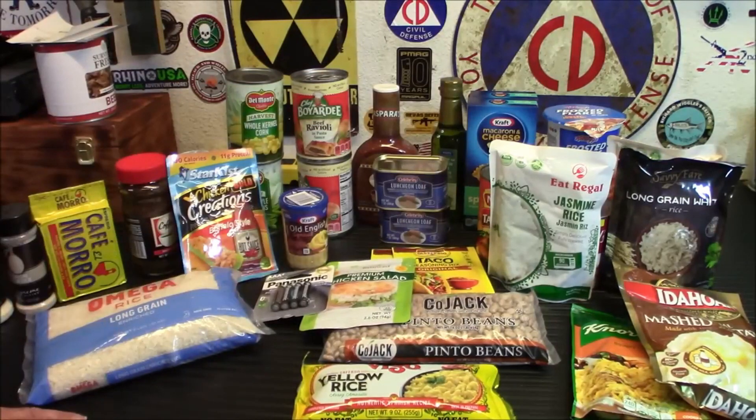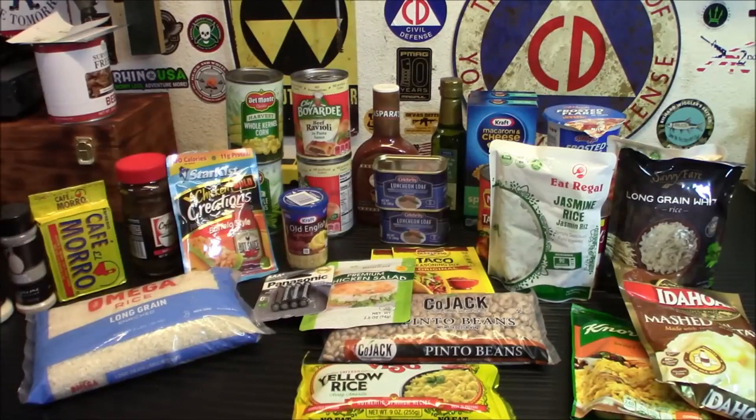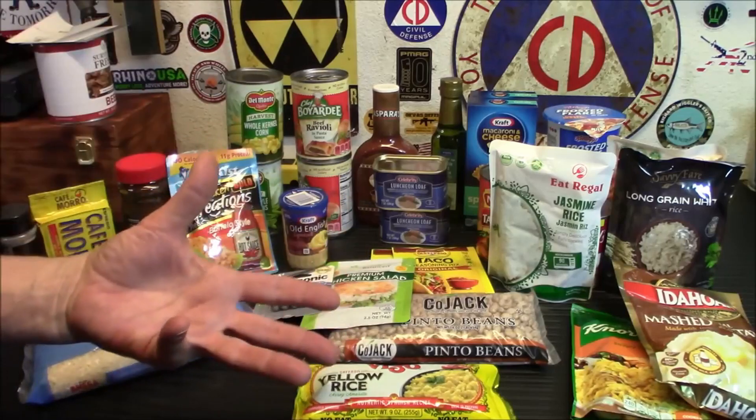I've had a lot better hauls from my local Dollar Tree but mine is seriously understocked — not a lot of food there. The frozen refrigerated section was pretty full with a nice selection, but the canned stuff we'd think about for our pantry was a little low. So remember the rules: you're looking for long shelf life, easy to store, easy to prepare, nutritional and calorie dense, and follow your dietary restrictions as much as possible.